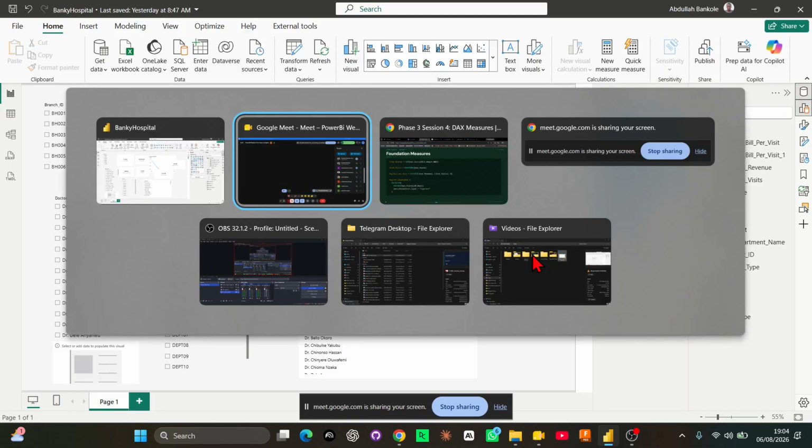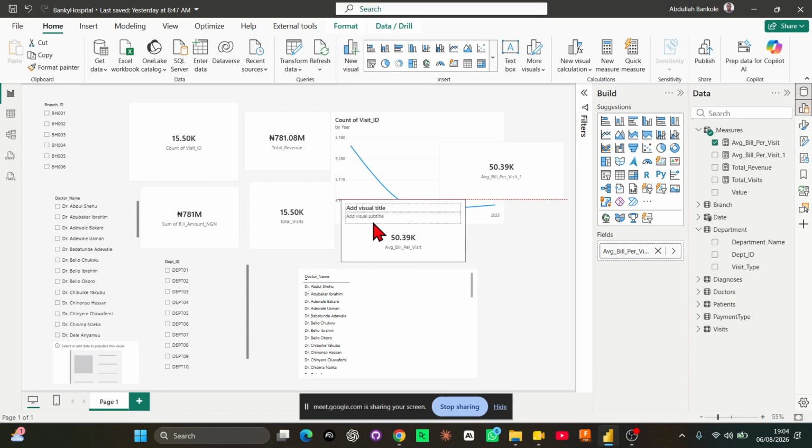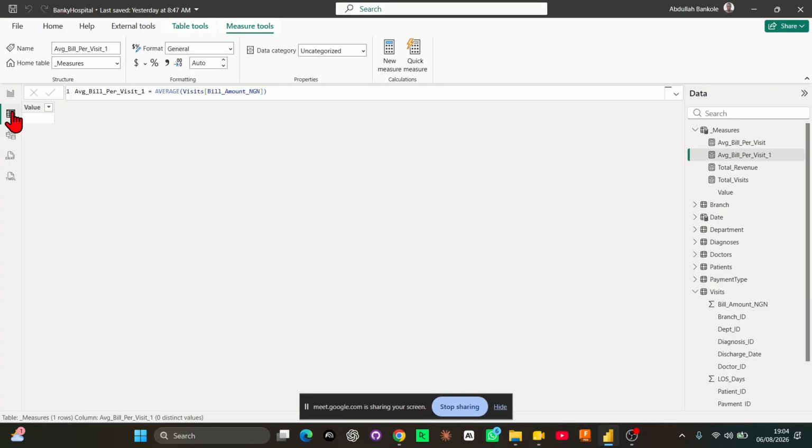So which one do you want to agree that we should do? Total patient takes care of both. Do we have a patients table? Yes, we have a patients table.